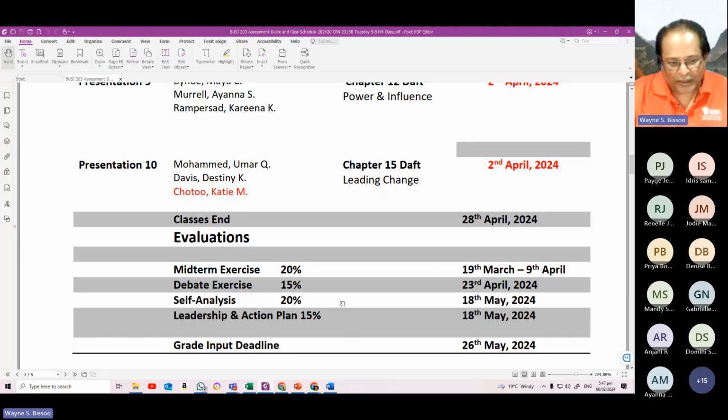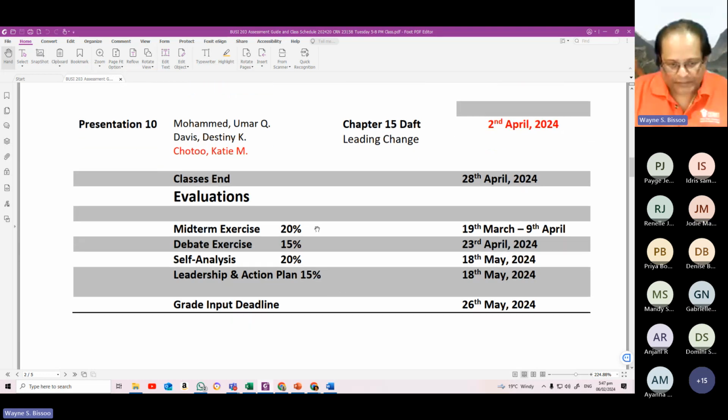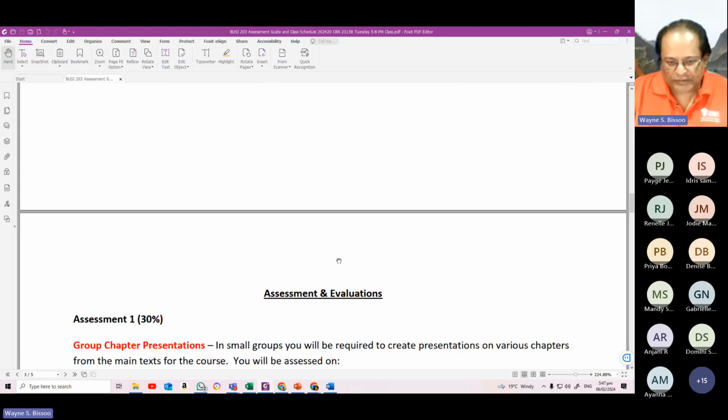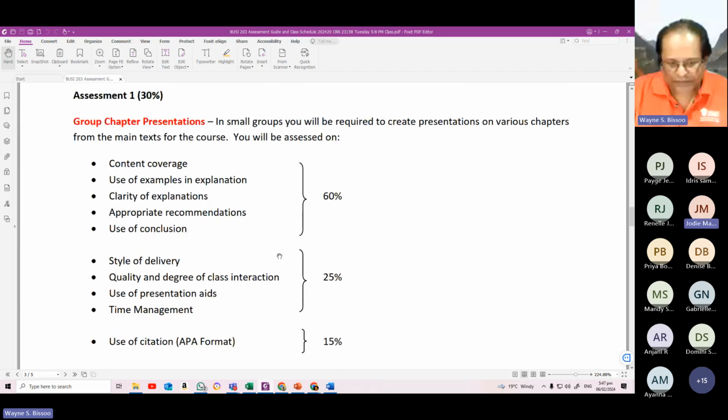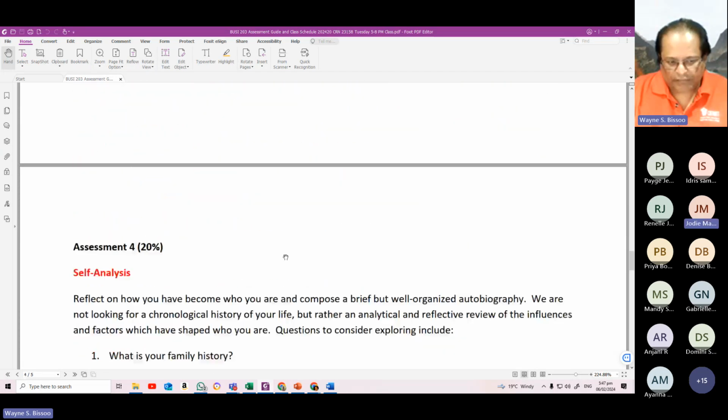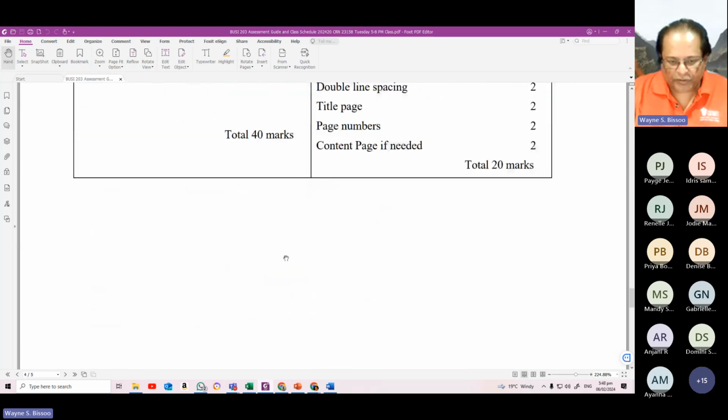So whatever you're doing, you need to get this document to show up on your platform so that you'll be able to see all the deadlines and dates. I made this downloadable so that you can print it if you want, because it also details all of the different assignments and gives you the instructions and the marking schemes for them.